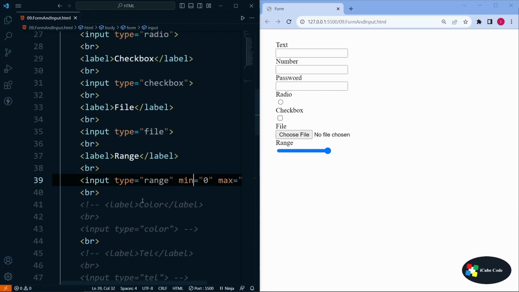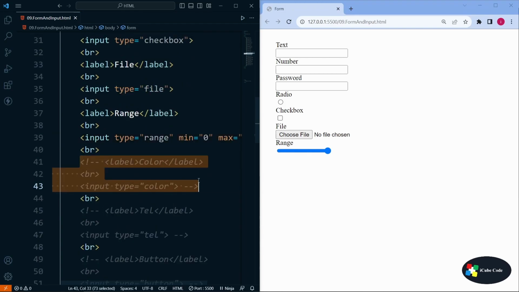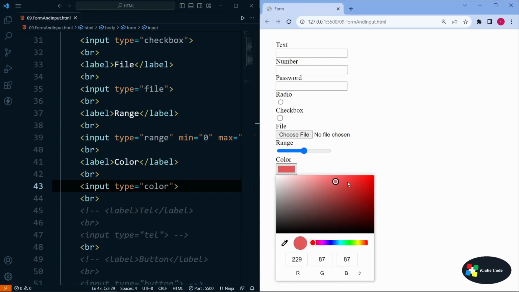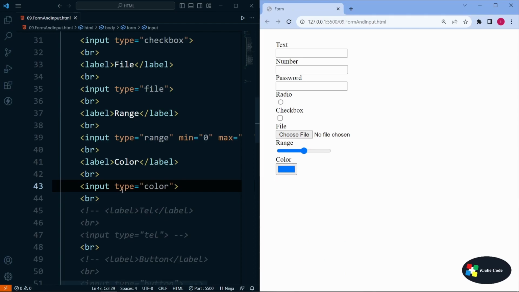And then we have one more type called color. You see this color by default will be black, and if you want to change the color, you can get the values of it. You can get it in the hex code or RGB colors like that. If something is there, like a photo, at that time you can click on this picker and you can just get that color. If I click over here, it will give me 255, 255, 255, which means a white color. If I want to get this blue color, just click on this and you can see the color you are getting over here. That way this color type will work.